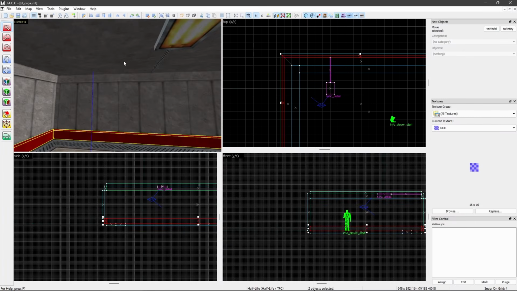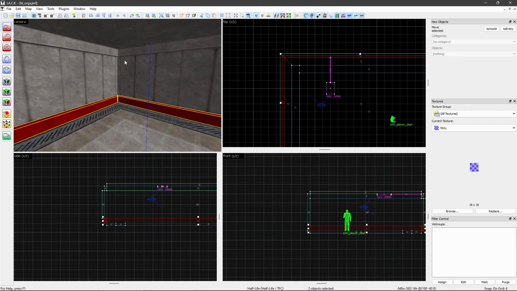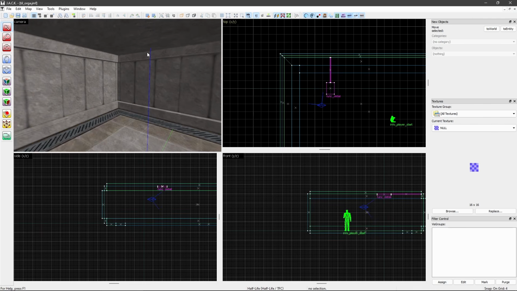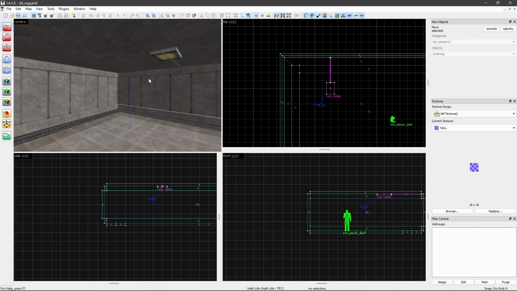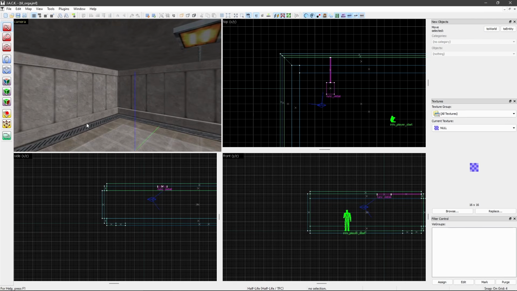Now, as always, I will be using standard Half-Life textures, because that's what many of you are familiar with, and also to show that you can get something really interesting looking out of these very old textures. And I already created a small room, and I want to do some organic alien hive whatever stuff in this corner, and maybe even also on the ceiling. Let's see where this is going.